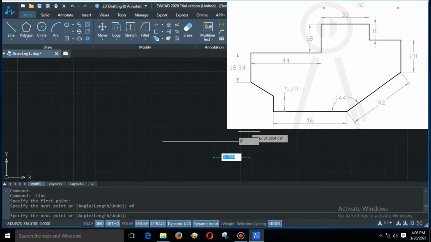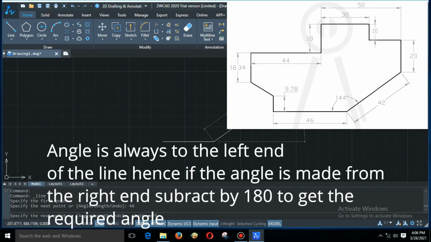F8. I wanted to show you this arc. Notice how the angle which is shown is 34, 36, everything, but that is the angle from the outside. We want the angle to be the inside angle to the line and not to the projection of the line. So what we do is simple mathematics with this.